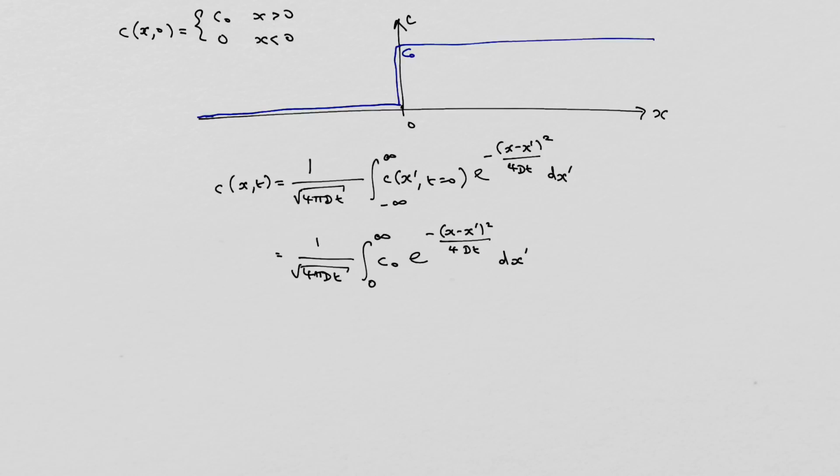But the variance of these Gaussians is all the same. It's all 4Dt. So at some time t, there is a characteristic length, isn't there? Which is actually the square root of 4Dt, which is the standard deviation of all of those Gaussians. So we know that by the time you get to 2 standard deviations, you've got 95% within everything.